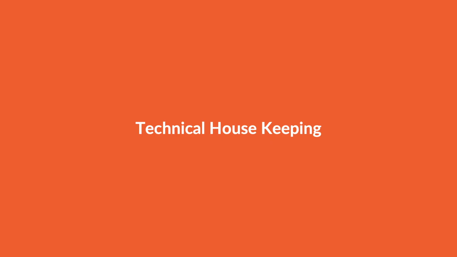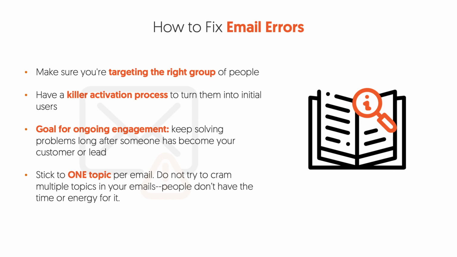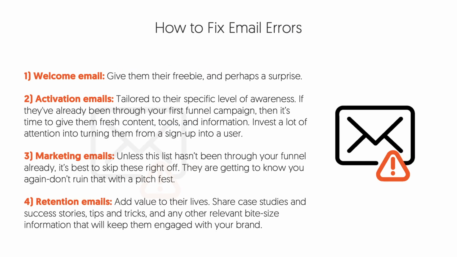In addition to that, there's a lot of technical housekeeping that you need to do to maximize your email efforts. For example, you're going to have errors, and these errors could be solved in many different ways. And the errors could exist in many different formats depending on the type of emails you're sending. For example, if you have a welcome email, are you giving them a freebie? Because if your open rates are really slow or people are unsubscribing, maybe you're not giving someone any value in the welcome email. Or your activation emails isn't really providing any value. Or when you're doing marketing emails, you're just selling and you're not educating enough.